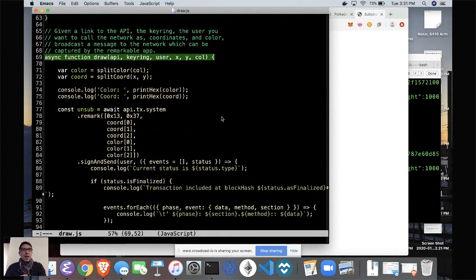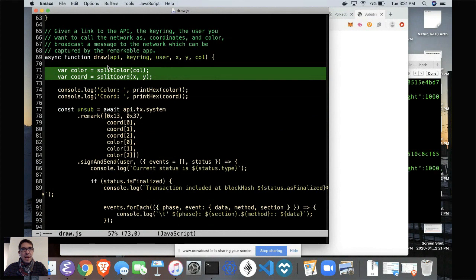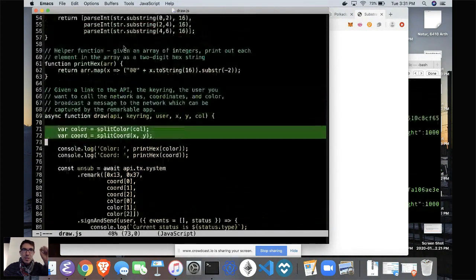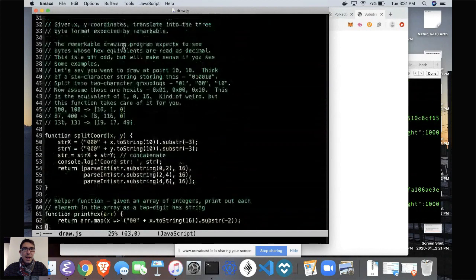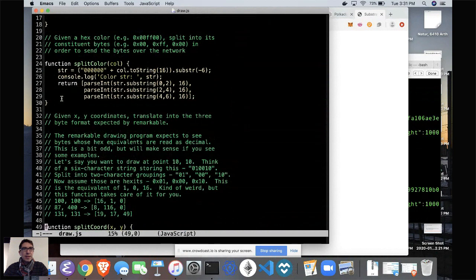I wanted to just deal with X and Y as X and Y coordinates, and not that weird hexadecimal thing. And same with color. I'm just going to pass in a hex value, and I'm going to then allow that function to split those up for me. So if you look at split color and split coord, they're pretty useful helper functions if you want to do something like this.